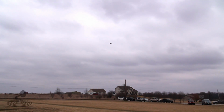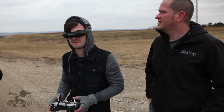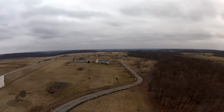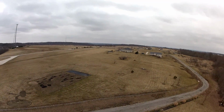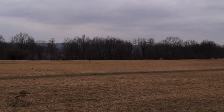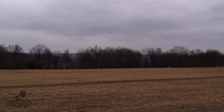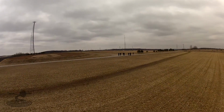Excellent work. Thanks. Nice. Do you want to land it, Josh? Land it. Yeah. All right. I would recommend coming in with the horizon in the middle. Yep. Yeah, into the wind. That's really good. The thing actually glides really well too. Man, he's doing really good. Josh, I'm proud of you, brother. Thanks, bud. With that GoPro being underneath, you just want to put it in the grass.